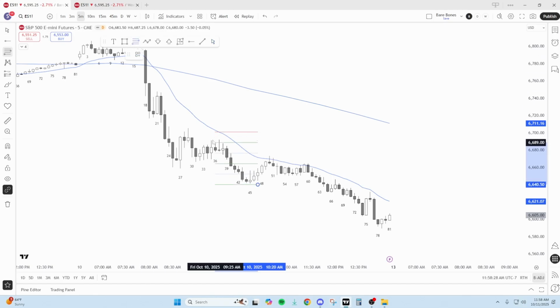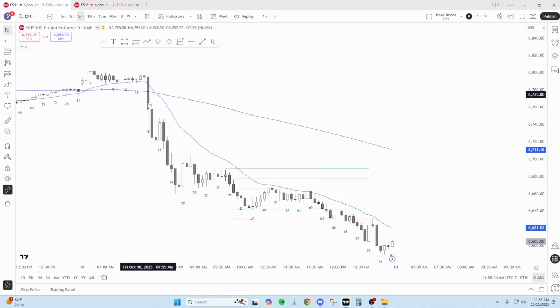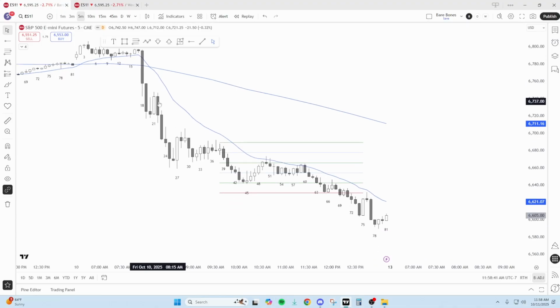Another setup that would work, but it is that third leg: leg 1, pull back, leg 2, pull back, leg 3. Market cycle says breakout. So we have the breakout 18, 19, 20. We have the first pullback 21. So the market is now channeling. And then once we get that opposite channel here, which we do 45 through 50, that tells me we're in a trading range. And that doesn't mean we're going to reverse. That just means we're in a trading range.